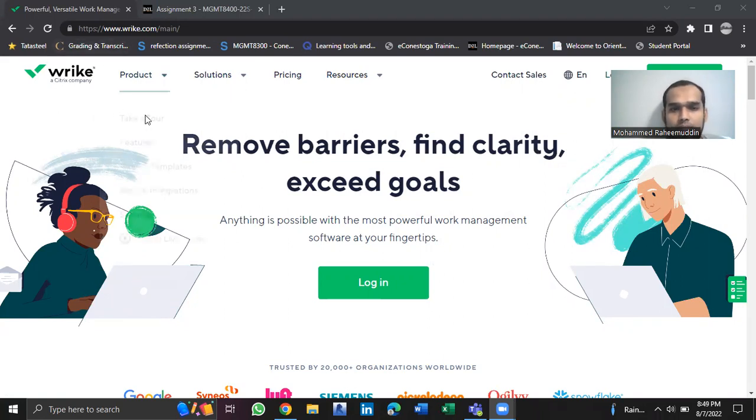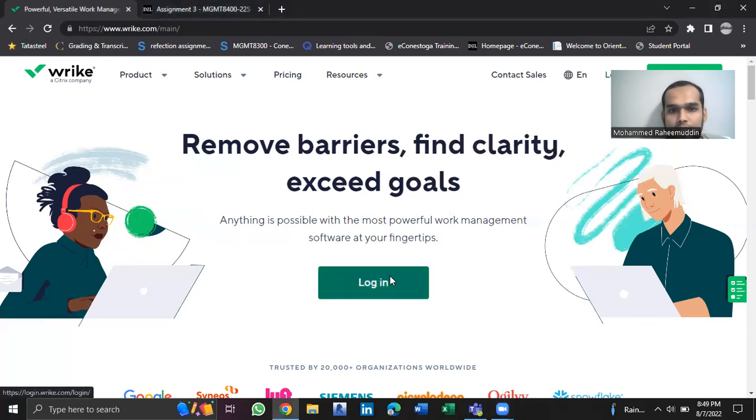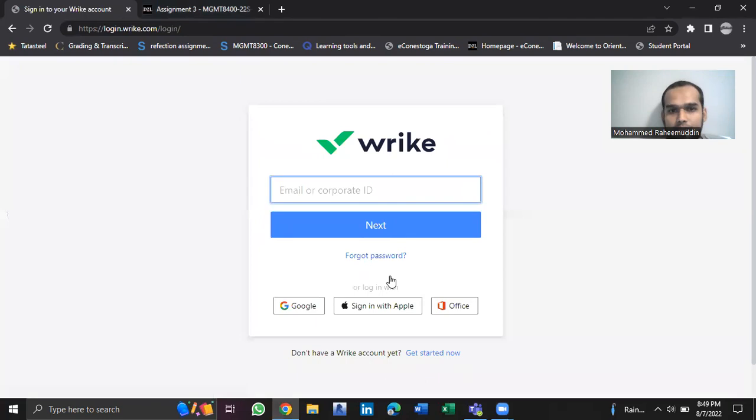is Wrike software. The Wrike software is a powerful work management or project management software, which helps in doing small projects and large projects, as well as some store opening projects which you can do with Wrike software. Other than that, let's start with the review and analysis process. Let's start with logging into the software.